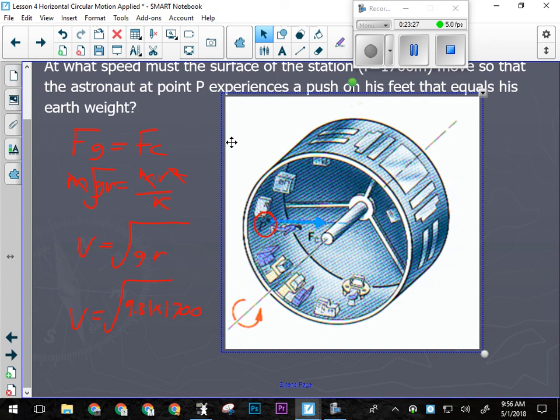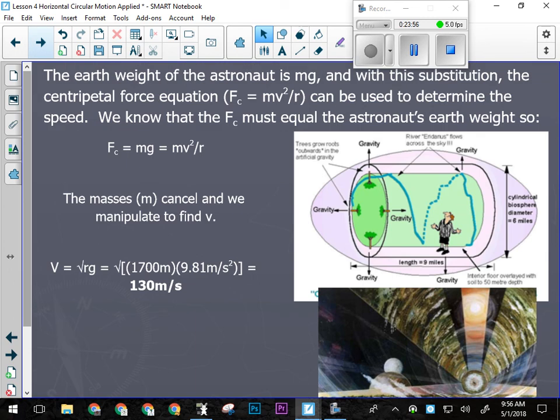Now, obviously, if it's not spinning, you're in zero gravity. As it spins up, you would get more and more gravity. You'd feel heavier and heavier as the spin picks up. That's essentially what we did here. I'm just saying in this situation, this force is being provided by this force. So obviously we want to feel like we're at home, so that's how fast we have to make it go. And that's the idea behind some of the science fiction stuff that we've seen.